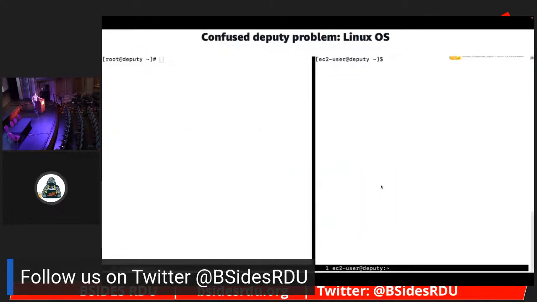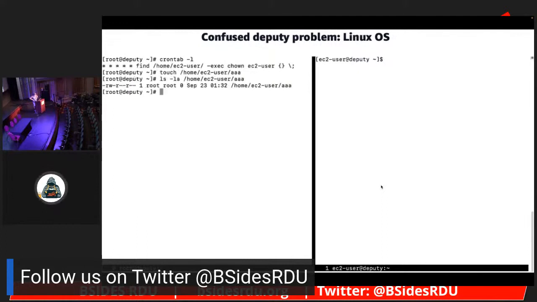To demonstrate that, I recorded a quick video of what may happen. So here on one side, I have root access, and I have this cron job. By mistake, I'm creating a file in the home directory, and this file will be owned by root.